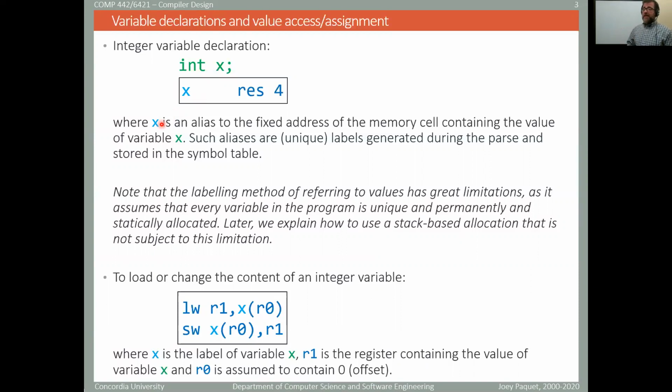Note, as I said in the previous lecture also, that if you have more than one variable x in 2 different scopes, the aliases that you are generating for the Moon code don't have scoping. So if you have 2 variables named x in 2 different places in your program, then you must create unique identifiers for your labels.